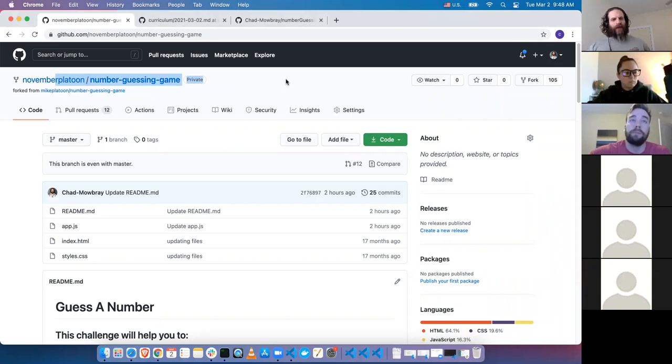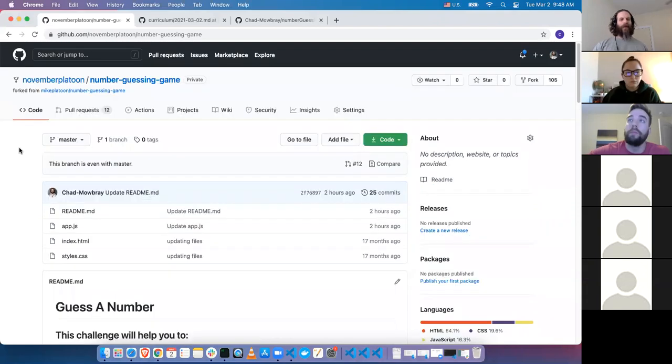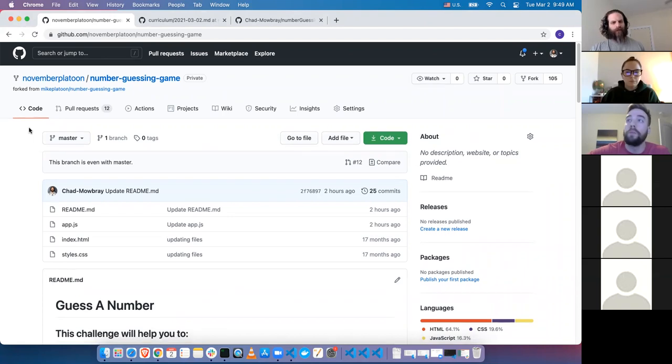So we'll go over this. A lot of these challenges start getting very open-ended, especially when it comes to styling and everything else. So there's a million different ways to do this. The way I'm going to do it is probably going to be fairly stripped down. Visually it might not be too exciting, but if you wanted to go all out, you could definitely do that.